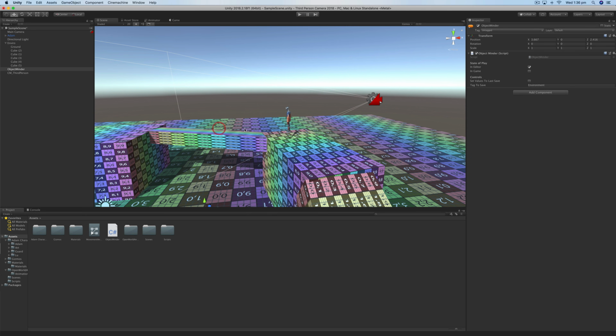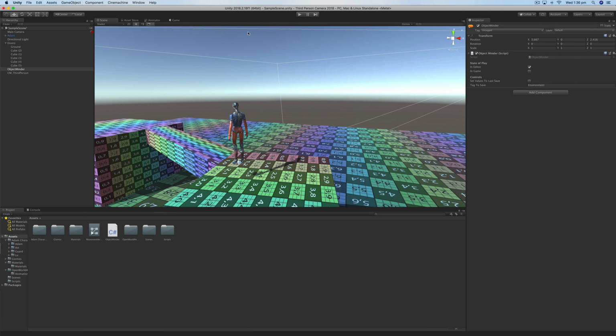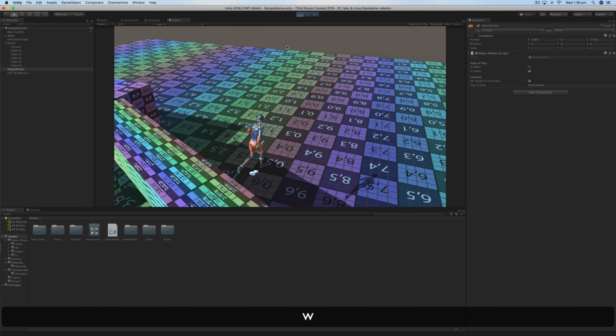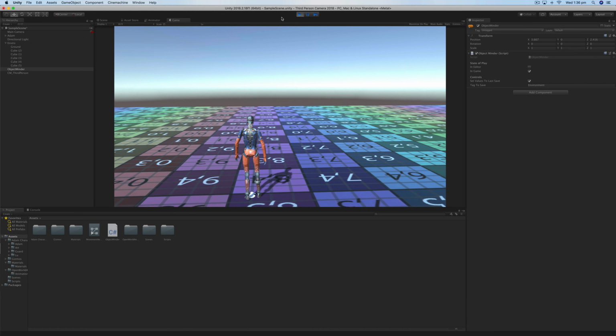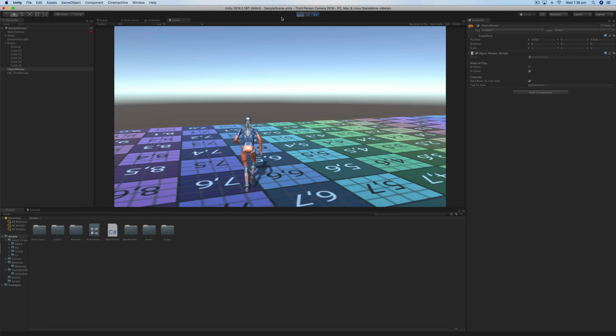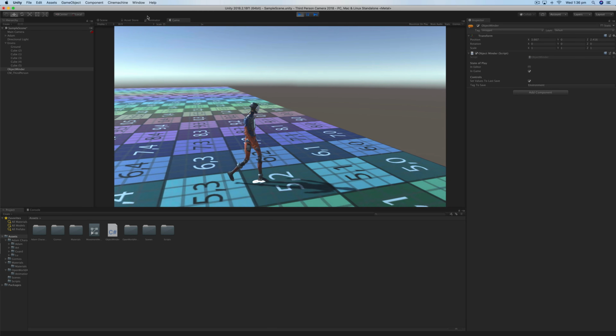Also, there's just one more thing I wanted to point out. You'll notice when we run forward. Okay, so say we run forward. Let's just jump down here so you can see. If we try and follow this line, we're pushing forward. The character kind of runs to the right a bit, so he's being offset. How can we fix this?